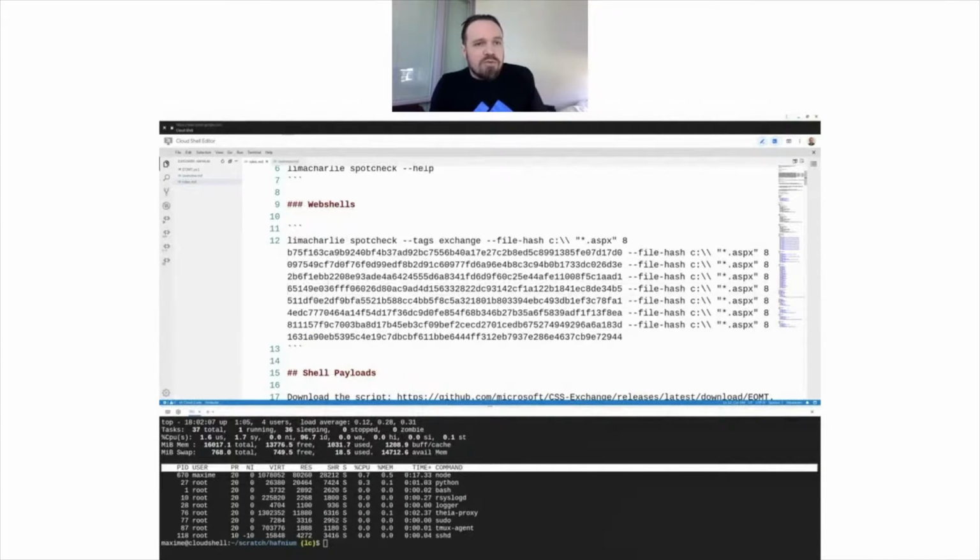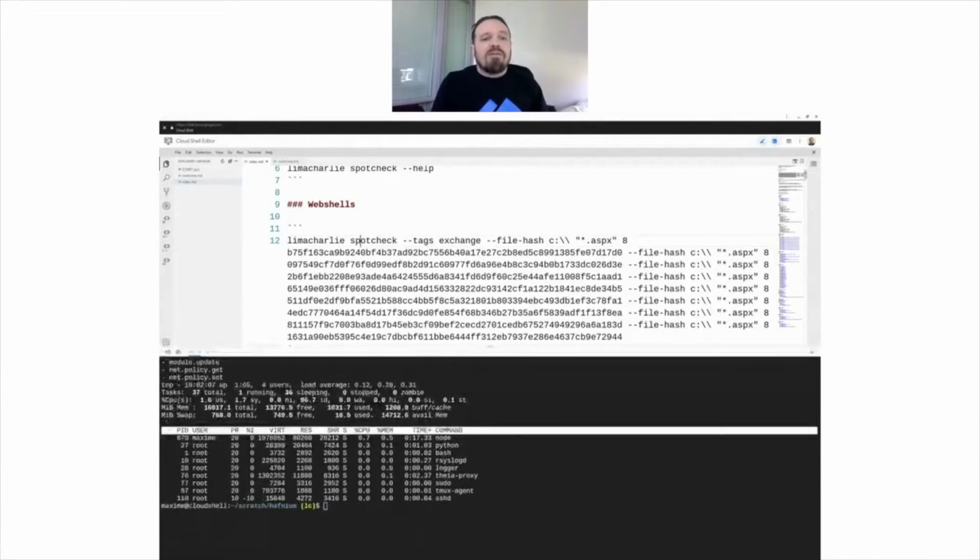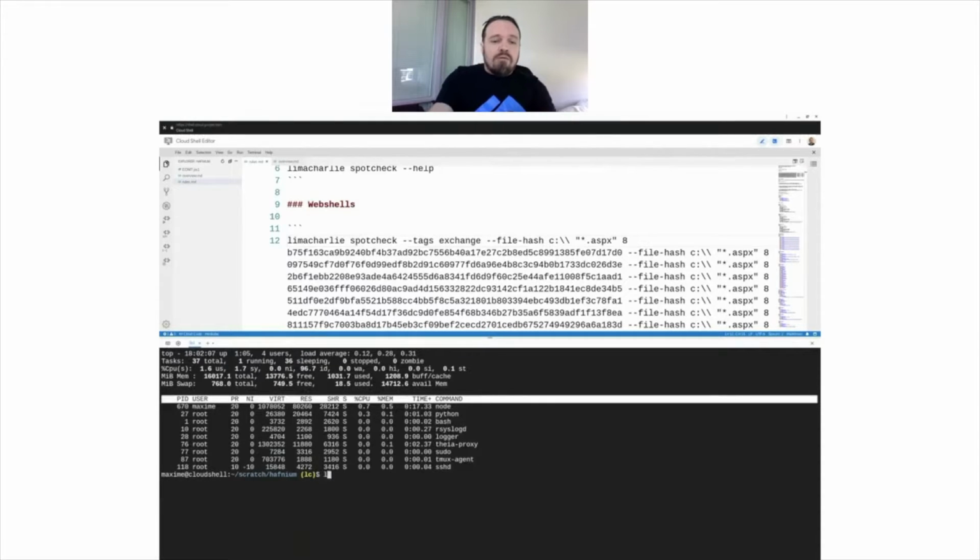The way that we're going to do this is using the LimaCharlie spot check. If you don't know, LimaCharlie spot check is a command line tool that allows you to run very active checks across the whole infrastructure.